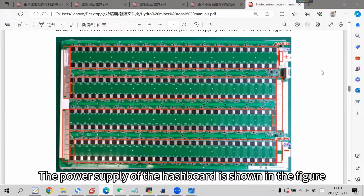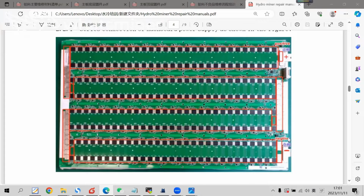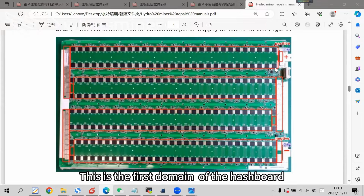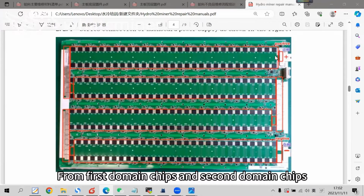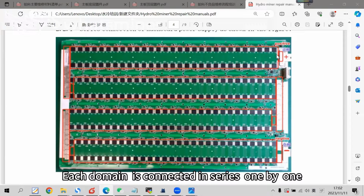The power supply of the hashboard is shown in the figure. This position is the positive pole of the hashboard. Below this is the negative terminal of the hashboard. 42 volts DC is provided by the two poles. This is the first domain of the hashboard. This is the first chip. Next is the second group of chips. Within a domain, the chips' power supply is provided in parallel. From the first domain chips and second domain chips, all the domains backwards, each domain is connected in series one by one.